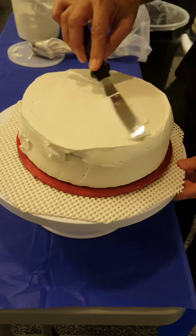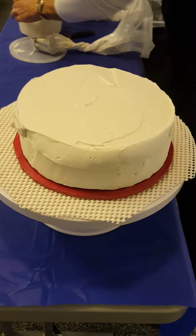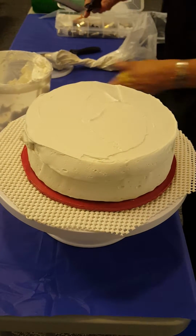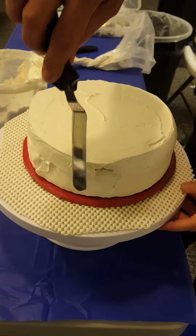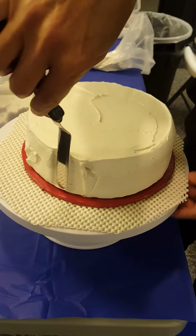That way I am not pulling up crumbs or pulling up the bottom layer of the cake icing. So if you've already done a crumb coat, you want to make sure that it's been in the fridge. That way that crumb coat will stick. This has not been in the fridge. It's at room temperature, so I have to be very careful.